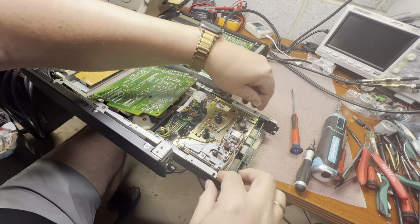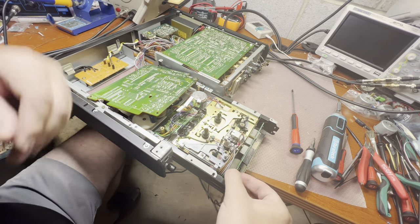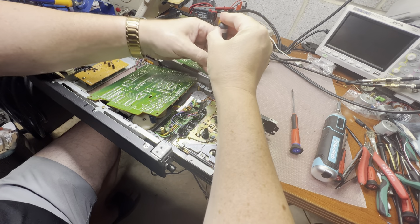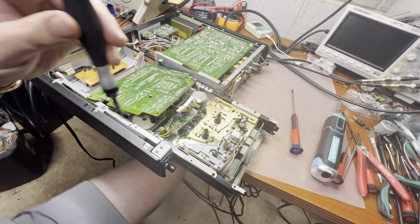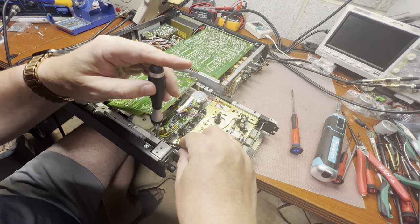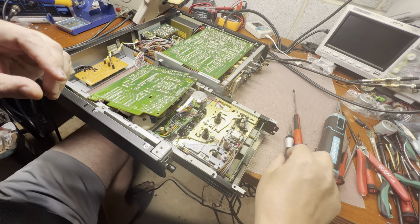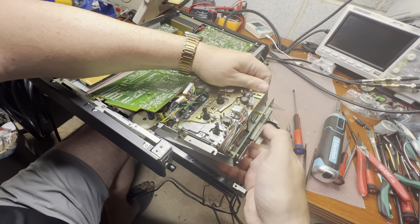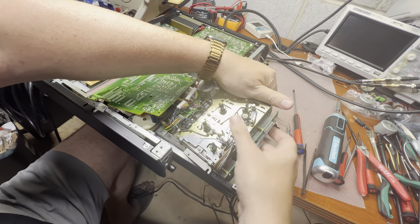Okay, can we pull it out now? Oh, here are two more. As my teacher taught, if one engineer was able to design it and assemble, the other one will always be able to disassemble it. Here is one more cable. Let me see what else.